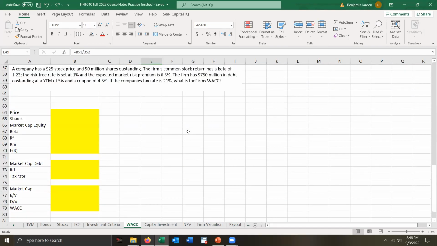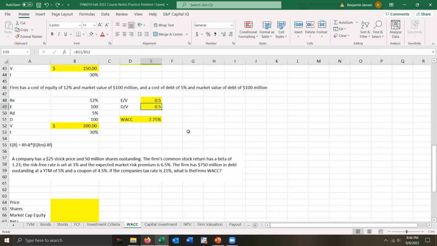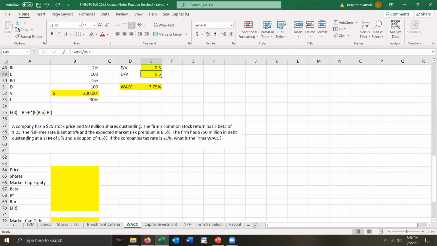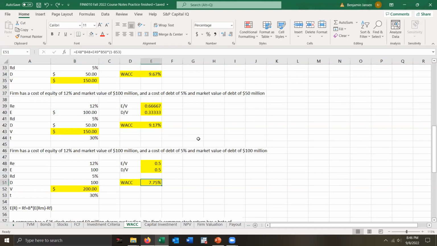All right, so I think that's a good place to stop for tonight. It's getting late, and when we come back next class, we'll pick up with another weighted average cost of capital example, a little bit more complicated, adding a little bit more information in here. Are there any questions before we get going for the night?